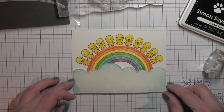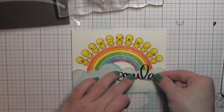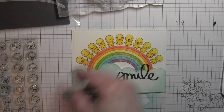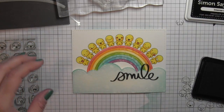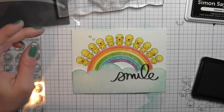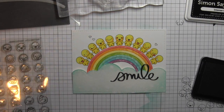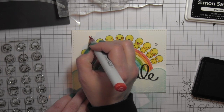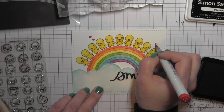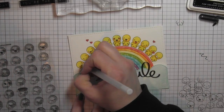So there's kind of what it's going to look like when I adhere that to the panel. And then here's my die cut smile. Now I decided I needed a couple more little images up top where there's so much white space, so I'm going to take the little teeny tiny heart from the Little Emotions stamp set, stamp that about 3 times, and go ahead and color that in with my R24 Copic marker. And I like how that adds a little bit more pop of color near the top of the card design.